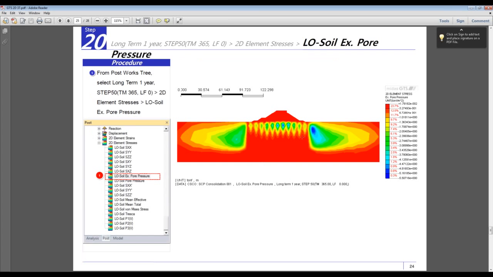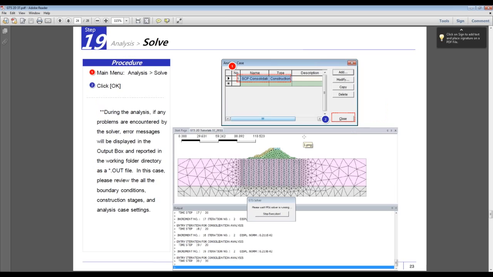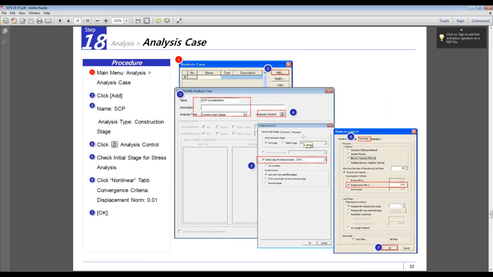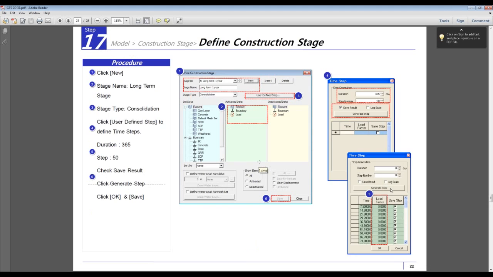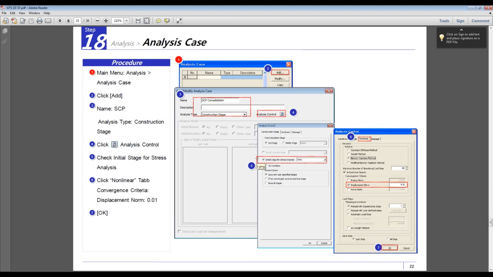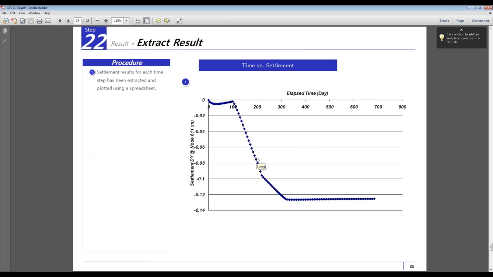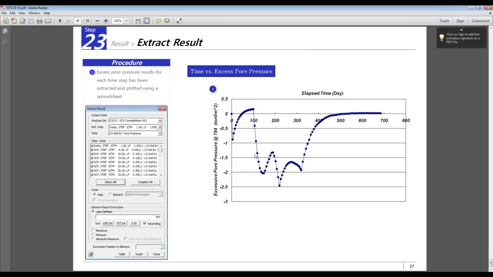So what I'll make sure to do actually is I'll send you a copy of this tutorial because I'm sure that the tutorial that I went over was maybe a little too simple for you guys. So this one will go into more detail. This will help you to get a better understanding of the post-processing options that are available to you with GTS. And it goes very step by step in how to not only create the model but how to interpret your results accordingly. So that about does it for this session.